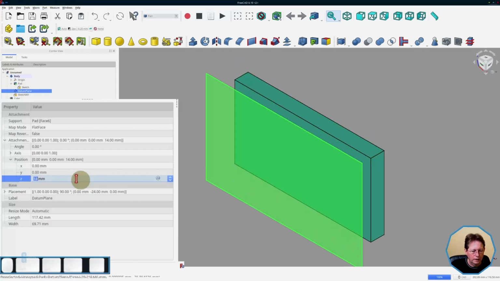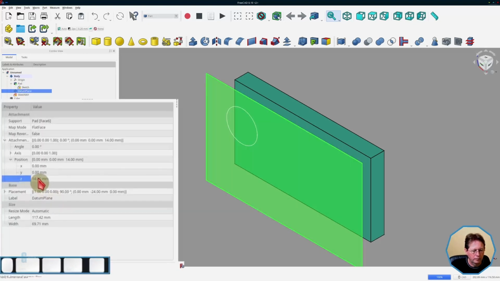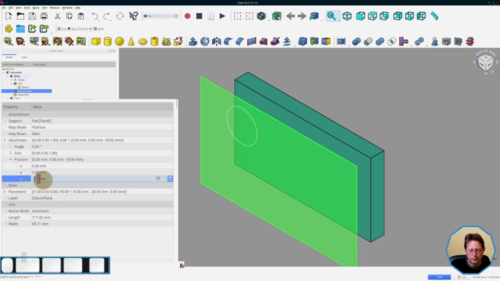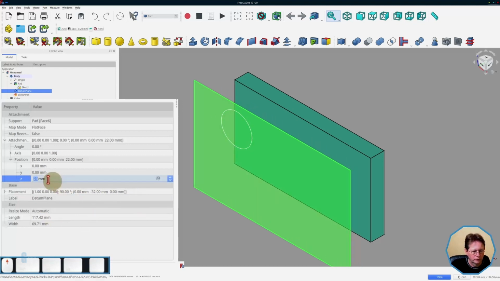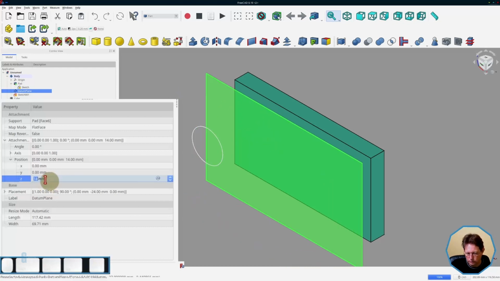When I do that, anything attached to that plane will also go with it. So if I turn on the sketch, you'll see, and then go back to the datum plane and manipulate the Z coordinate. And once I enter it, you'll see the sketch followed as well. So do it again. It leaves the sketch behind until such time as we confirm that that's where we want it, and the sketch comes forward. Similarly, if I push it backwards, the sketch goes with it.